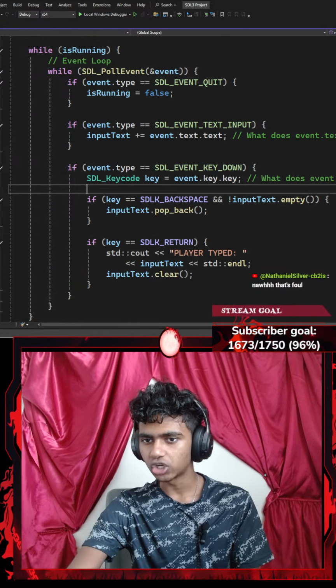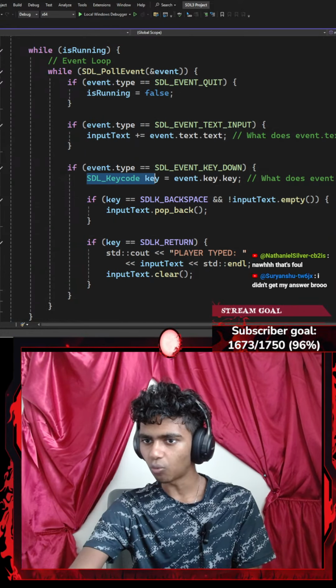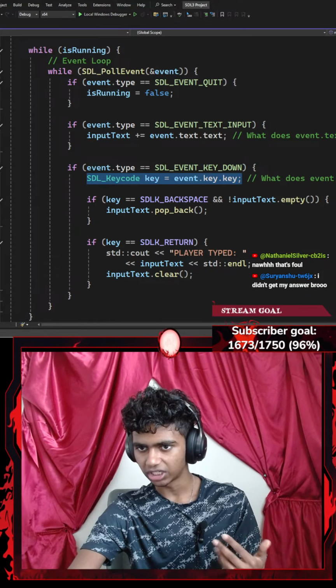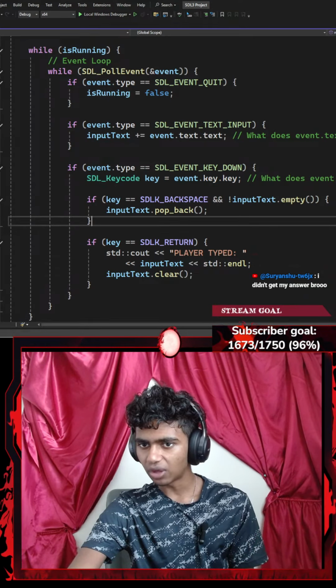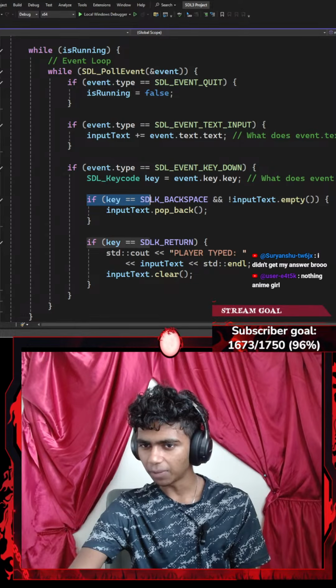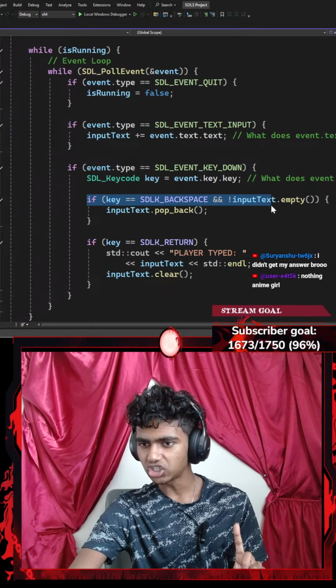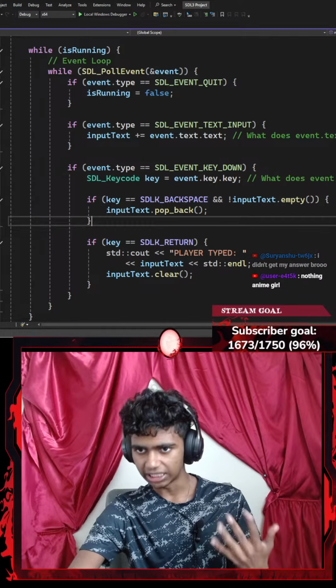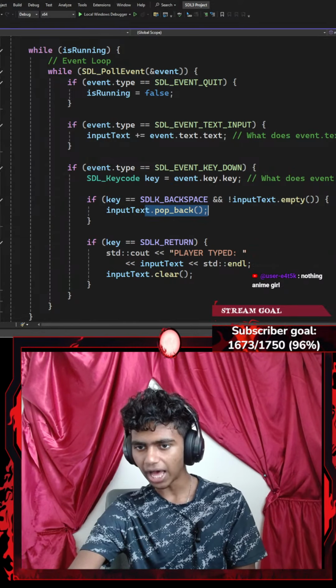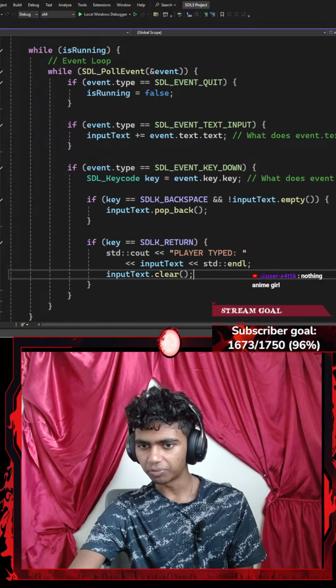I have a few questions. Why do I use the structure here? Why is it set to event.key.key? And why do I add this? Maybe I add the backspace event to delete stuff that I write, because I pop back. What does the return mean here?